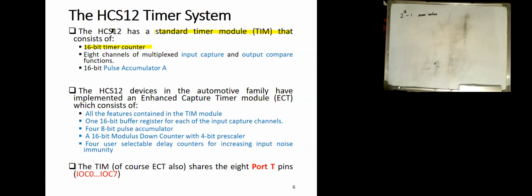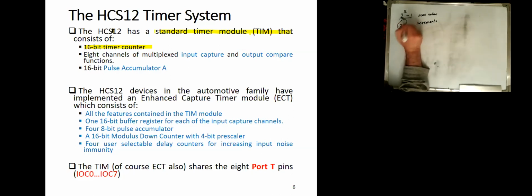Okay, and so how many times can we increment the counter before it goes back to 0? In other words, before it overflows, 2 to the power 16 increments, right? If you want to count from 0 all the way to 2 to the power 16 minus 1 and then back to 0, then you have to increment the counter 2 to the power 16 times. So this implies that overflow occurs after 2 to the power 16 increments. So the maximum number of counts that you can count before overflow is 2 to the power 16.